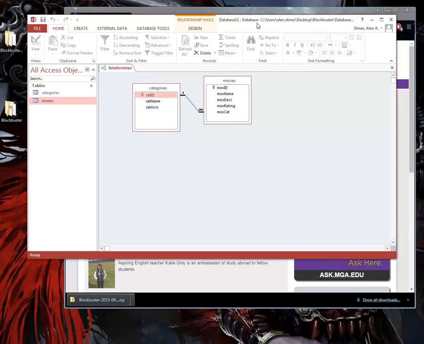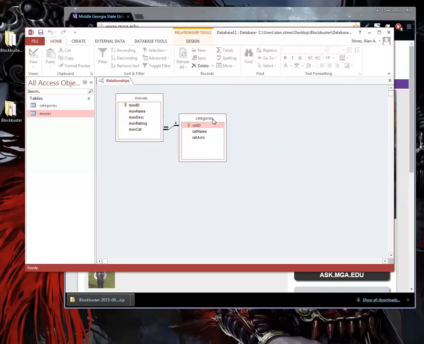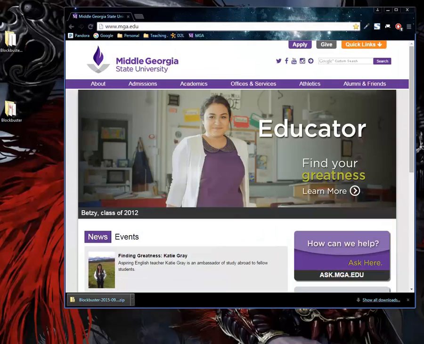So anyway, I'm going to save this database, and I'm done with it for right now. I've tied these two things together. There's a movies table and a categories table. A movie belongs in one category. A category can have many different movies in it. Real simple database, real simple relationship. It's not really that bad, huh? So anyway, I'm going to start writing some code about it, and that's really where most of the work comes in.